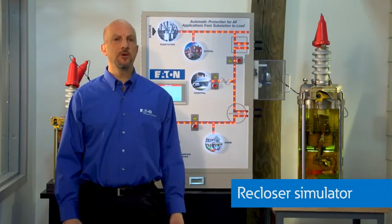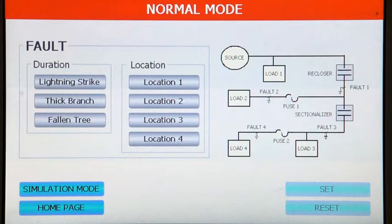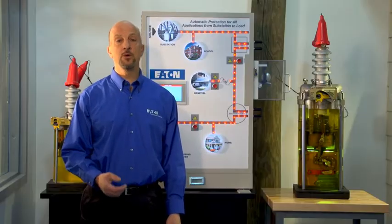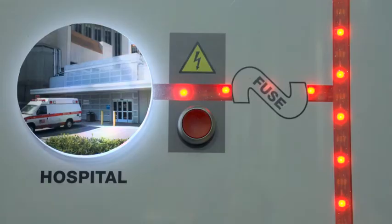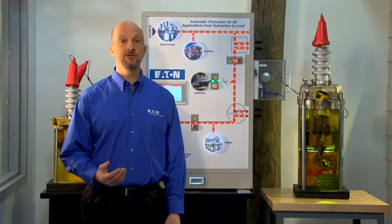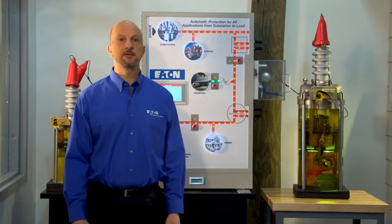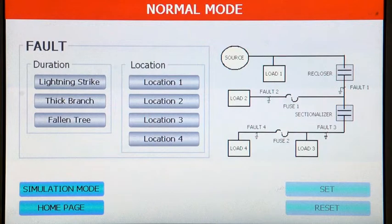This demonstration illustrates how re-closers operate for various temporary and permanent fault conditions on a power system. This PLC is programmed to demonstrate how this hydraulic re-closer and sectionalizer would operate on a real system and coordinate with downstream fused cutouts. For this scenario we will place a fault downstream of this fused cutout. The re-closer opens twice during its fast operation in case the fault was temporary. Then during its first slow operation it coordinates with the fused cutout. Once the fault is cleared after the fuse blows, the system goes back to normal and only the small section connected to the fuse is lost. Once the fuse is replaced, the system goes back to normal.